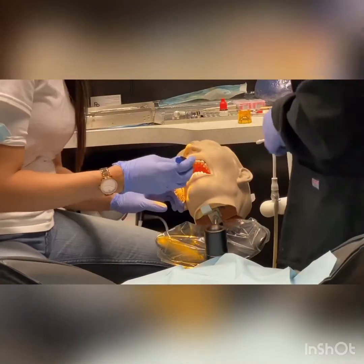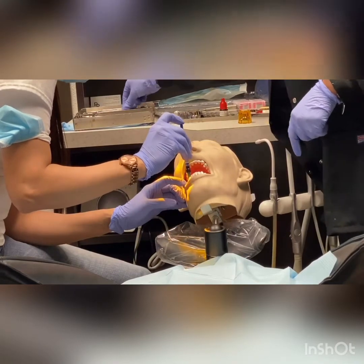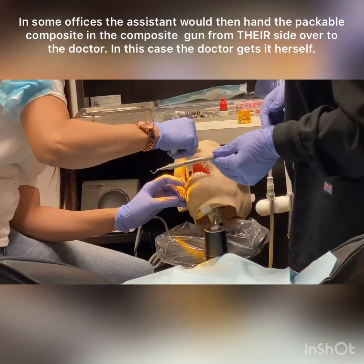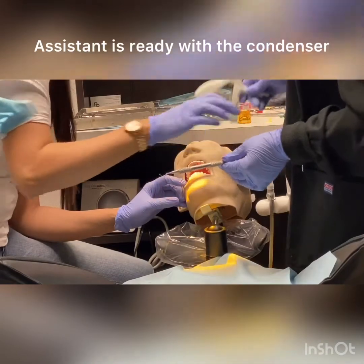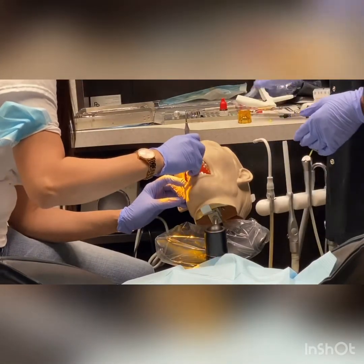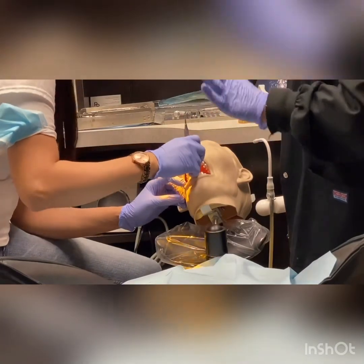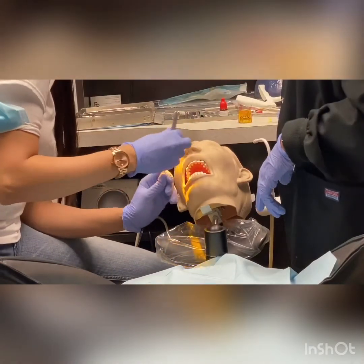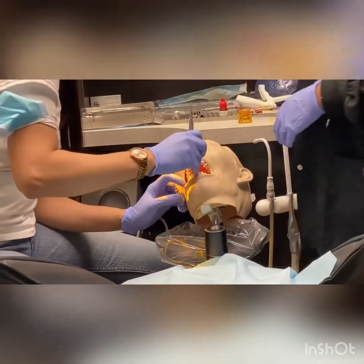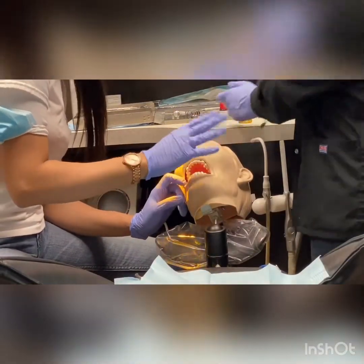Your hand needs to be the exact way I put it in the mouth, so I'm not having to maneuver and change anything around at that point. And your composite behind you too. In our case, the composite is on the doctor's side, and in a lot of offices the assistant would grab that from their own side. I handed her the condenser first because she wants to pack that composite down into the cavity. Now I'll hand her the ball so that she can shape it up really good.